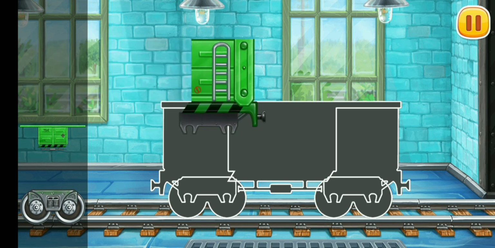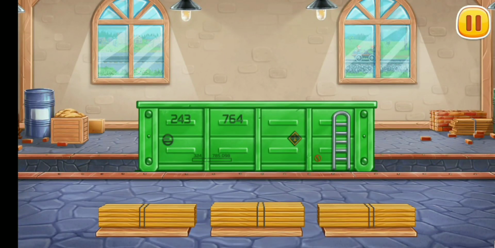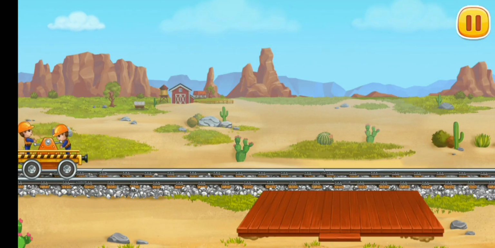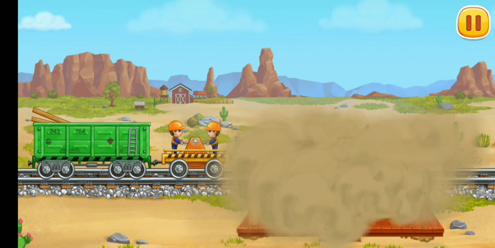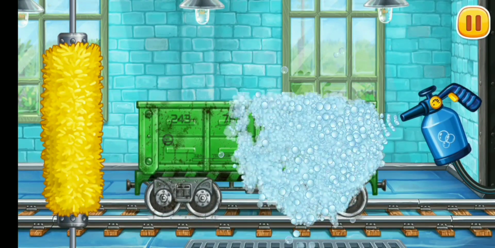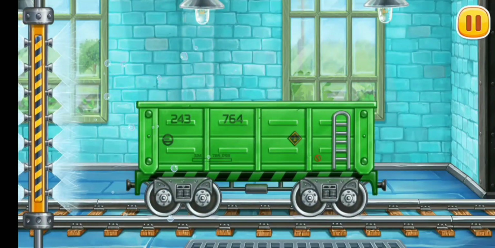Let's assemble the open wagon. We did it! Now let's load the beams for the frame into the open wagon. Keep up the good work. Let's assemble the frame of the first and second floors. Let's wash the open wagon. Keep up the good work.